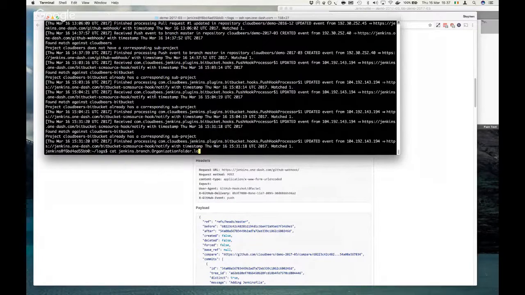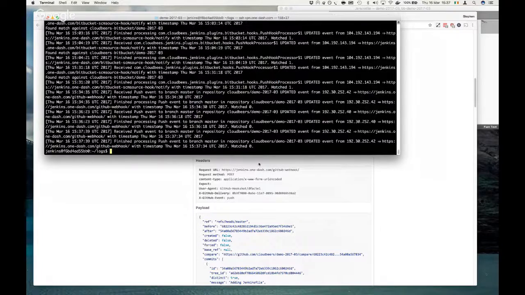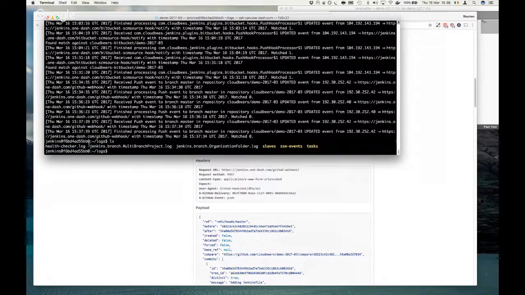That one's not coming in. This is the push event with the timestamp just now, but it's not matched anything because there's no repository. What I'm trying to show is that if you want to look at why things are not being matched, in the logs directory in your Jenkins home there are two specific log files that allow you to figure out why it's not being picked up.